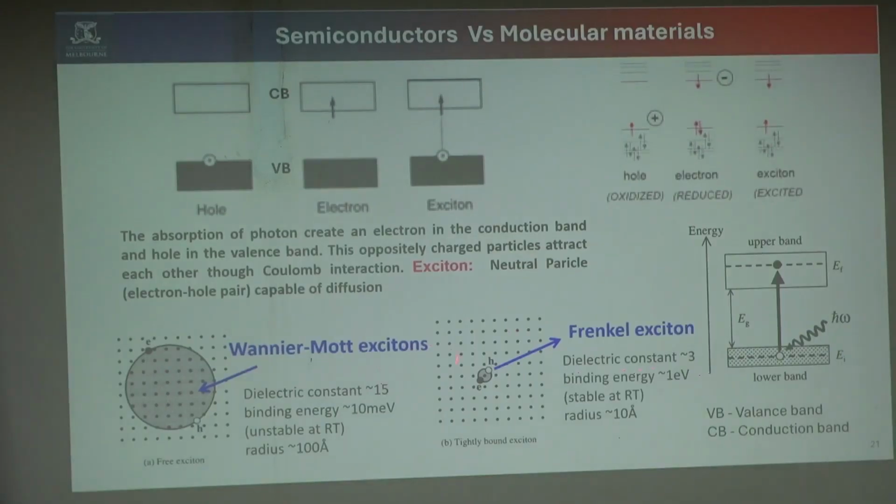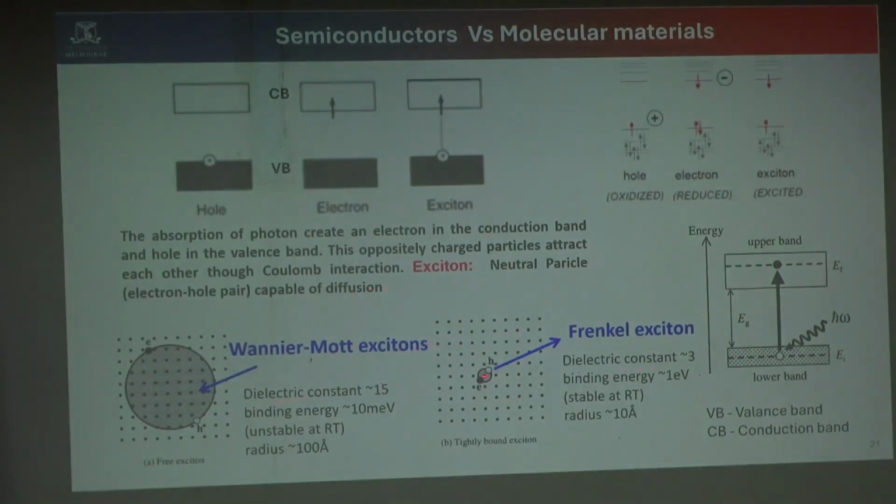And as I said, there is the Wannier type exciton. Here we have holes and electrons. In the Wannier-Mott type exciton, the hole and electron are still bound, but the distance is very large. When the distance is very large, the probability of separating these charges is very easy. Whereas in the molecular crystal, the charges are very tightly bound, very close together. When the plus and minus are close together, it is more attractive and very difficult to separate. That's why we need to use a different concept to separate them.